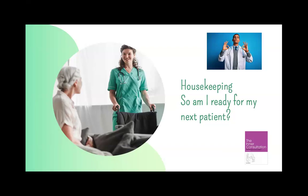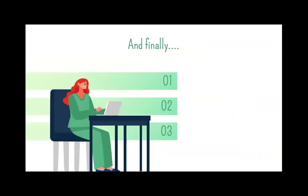before I see every patient? And that can literally take 5, 10, 20 seconds. It doesn't have to take a long time to take a breath, have the door closed, and just find yourself, get your adrenaline levels down and get yourself back to that super duper doctor that you are. And if we can meet every patient at that place, the consultations themselves become exciting, innovative, creative consultations, and that will also help energize you throughout your day.